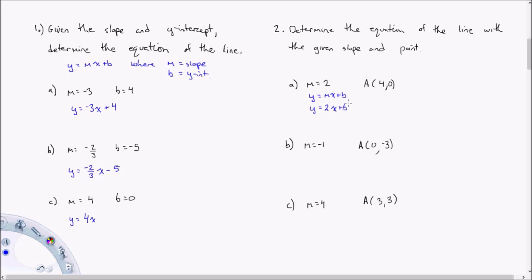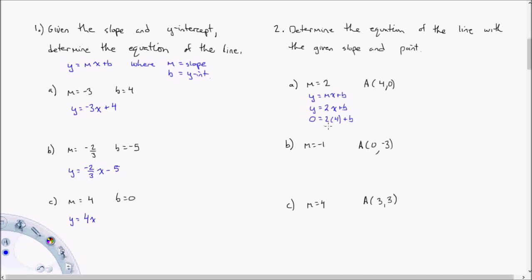Now, we don't know what the b value is, but we need to be able to find it, and we can find it if we sub in a data point. Remember, if we sub in an x and y coordinate for any point on the line, it must satisfy the equation of that line. So if we sub in 4 for x and 0 for y, this equation should be satisfied because we want this point to be on our line. Therefore, one data point that's on the line would be the combination (4, 0). So we sub in 4 for x, 0 for y, and now the only thing we don't know in this equation is b.